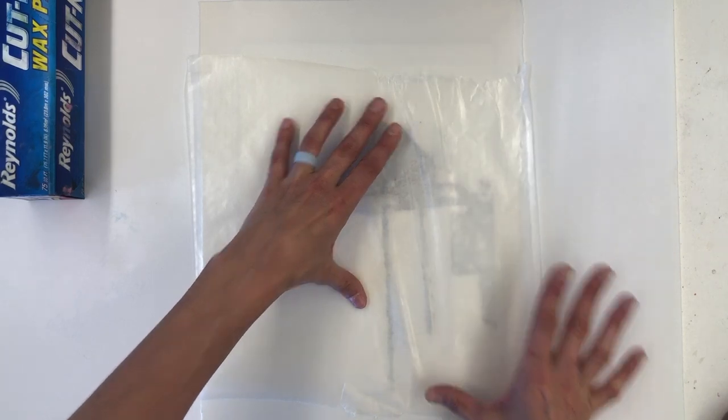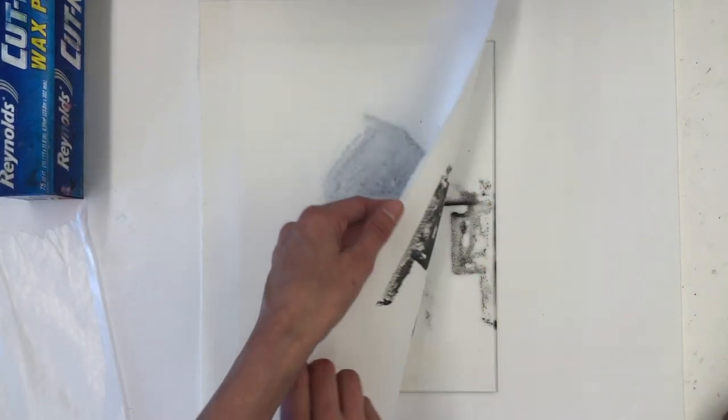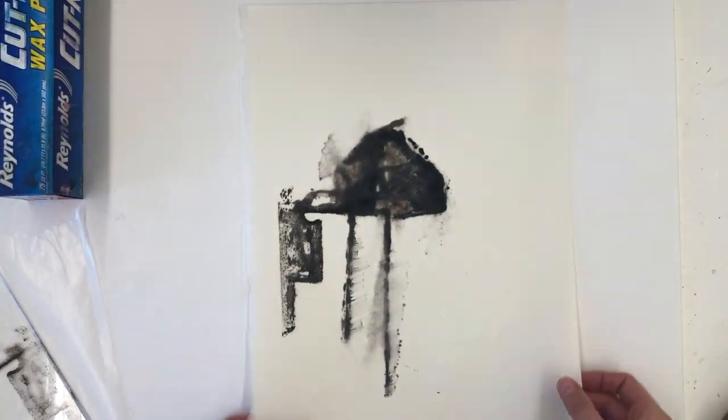One of the benefits of hand printing is that you have control of how certain areas will print. You may wish to have an evenly printed image, however, there may be times when you wish for certain areas to be more subtle or severe than others.